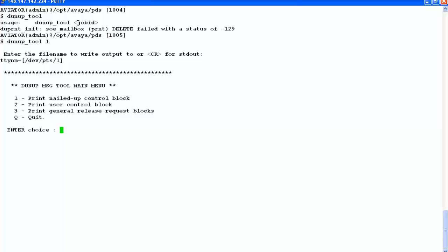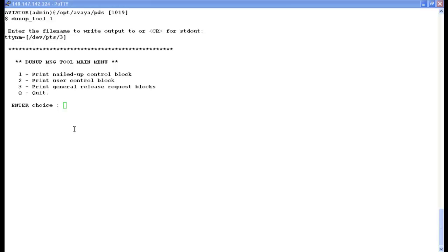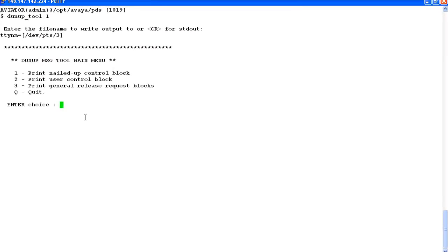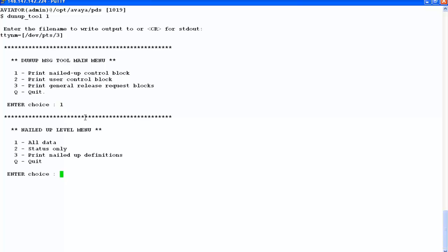Now I did a dunup_tool 1 and I got the options print nailed up control block, print user control block, print general release request blocks. I'll hit option 1 for nailed up control block. Under nailed up control block, the sub options that I can see are all data, status only, and print nailed up definitions.